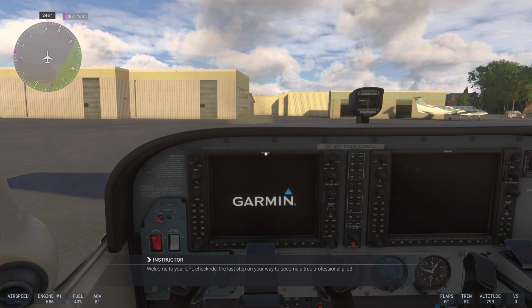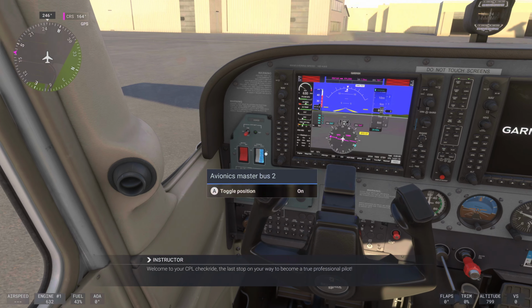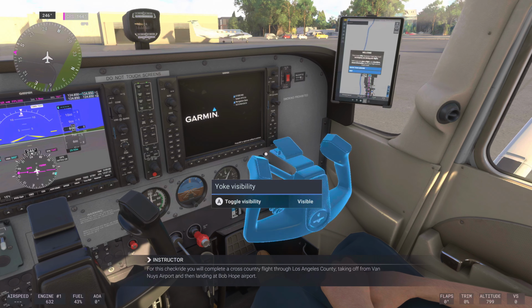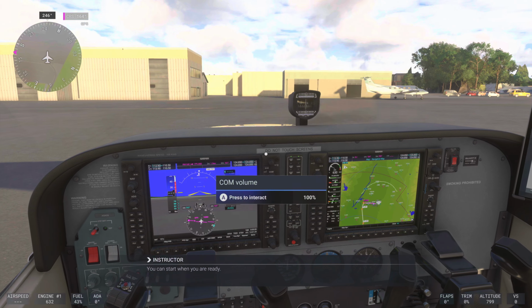Welcome to your CPL check ride, the last stop on your way to become a true professional pilot. For this check ride, you will complete a cross-country flight through Los Angeles County, taking off from Van Nuys Airport and then landing at Bob Hope Airport. You can start when you are ready.